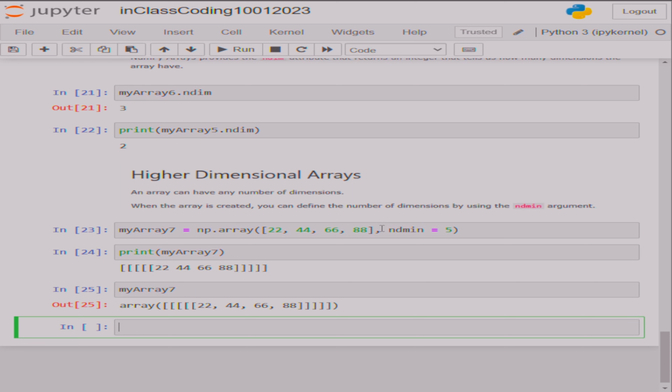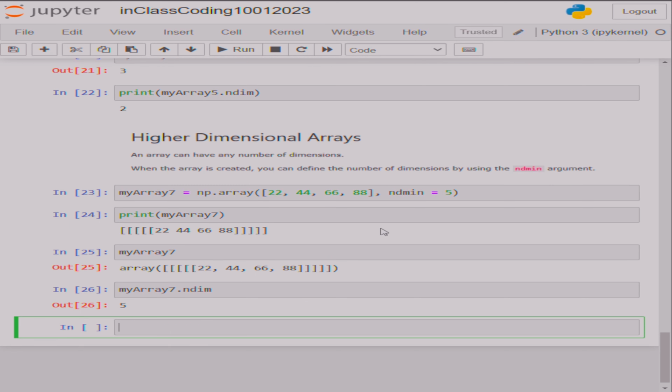Now I need to justify this, so just check my_array7.ndim. It says it has 5. All right, so that's how you can see that an n-dimensional array can be created using NumPy.